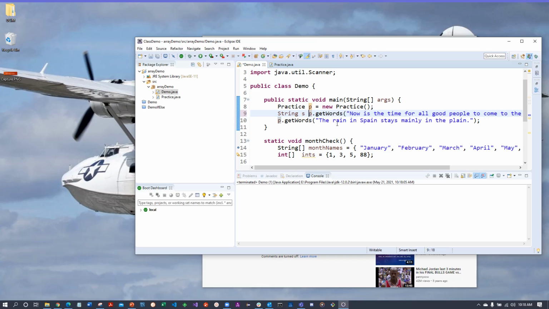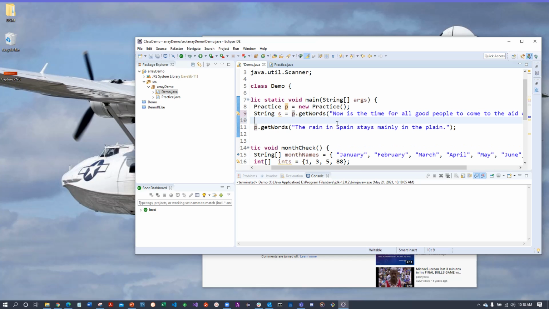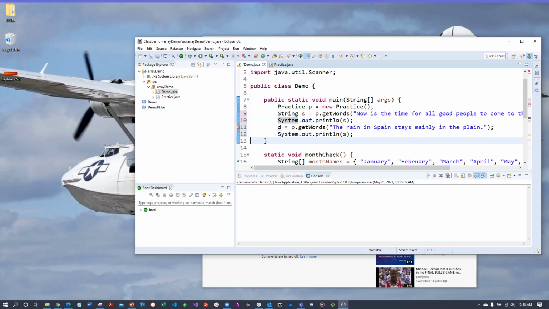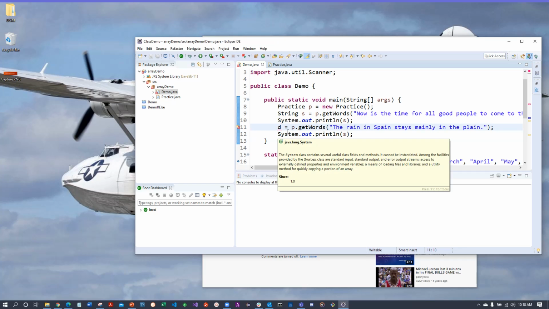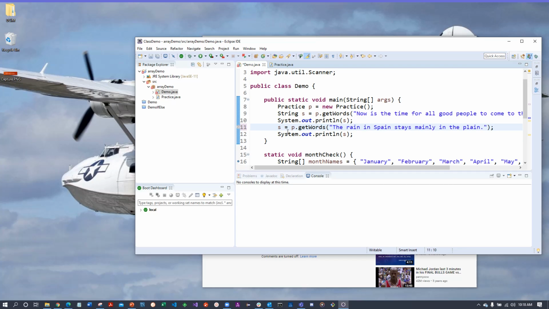So I'm going to capture it and then print it out. I could print it out directly, but I'll capture it into a variable. Remember, GetWords returns a string, and now we are capturing its value, whereas before we were ignoring it. Print it out. And then we'll set s to GetWords again and print it out again. And now when we run it, cancel, hold on. I'm going to pause the video, fix my error, and then come back. I see it right away. I typoed the parameter name. All right, so we're capturing it now.